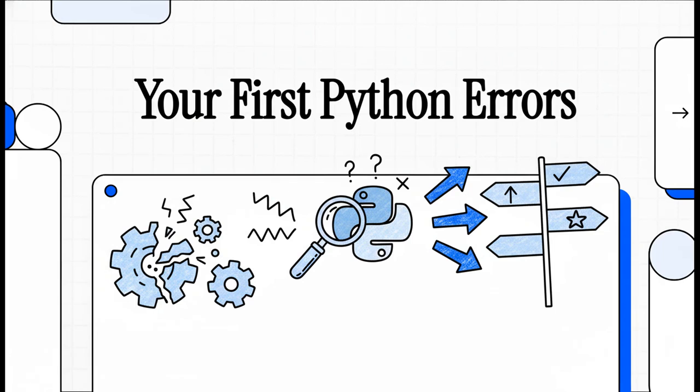Welcome. If you're just starting out with coding, you definitely know that moment of frustration when your perfectly planned program just, well, it breaks. Today, we're going to turn that frustration into a superpower. We'll take those confusing Python errors and transform them from roadblocks into helpful clues on your journey to becoming a confident programmer. Okay, let's dive right in.